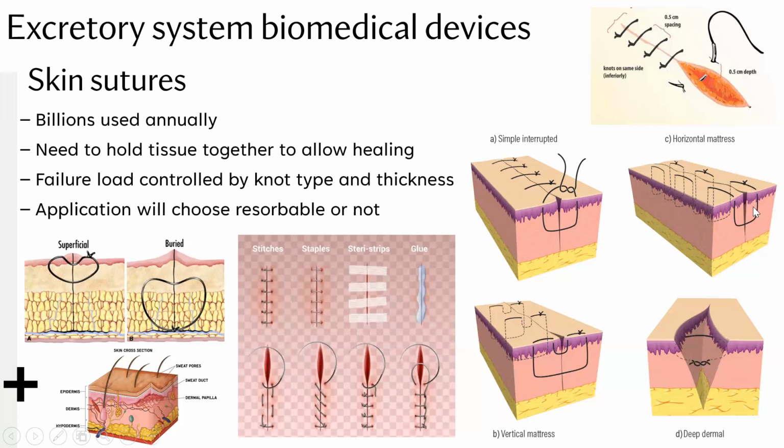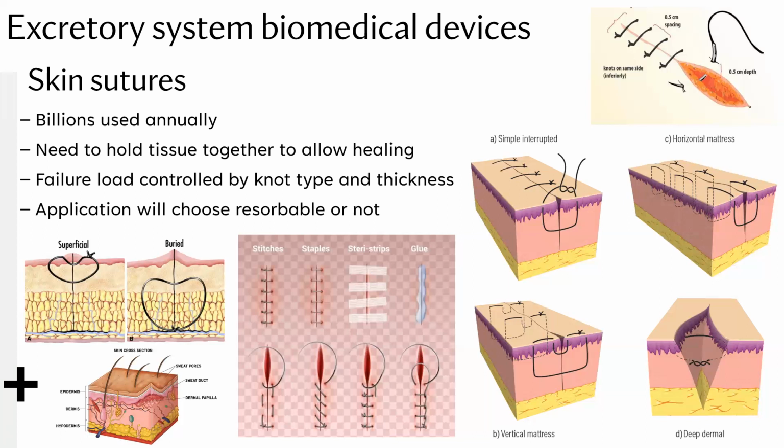Alternatively, you can have this continuous system where you're actually going from one side to the other, then down, back to the other side, and there, it's a loop again. You have various sutures as a loop there, and the idea here is that they would gradually degrade in the case of degradable suture materials and get dissociated here. Sometimes you have a stronger connection down here if it's much deeper, if it goes down to the lower layers of the skin, the hypodermis.